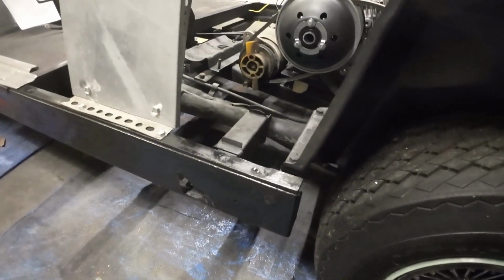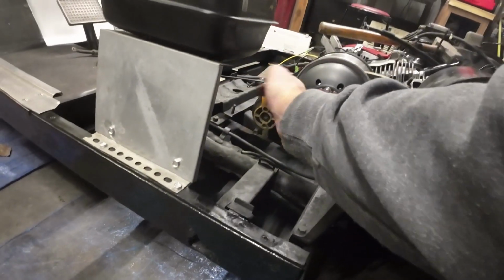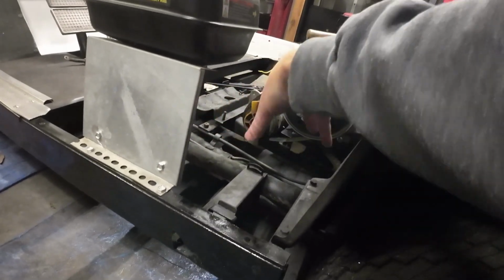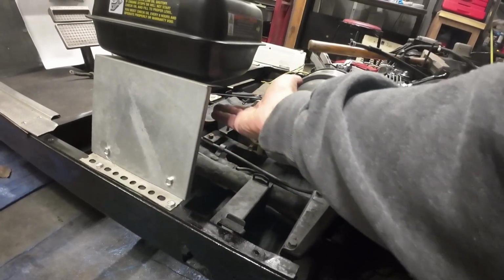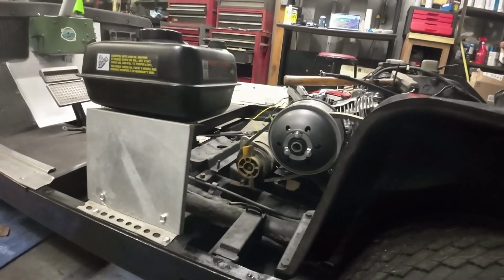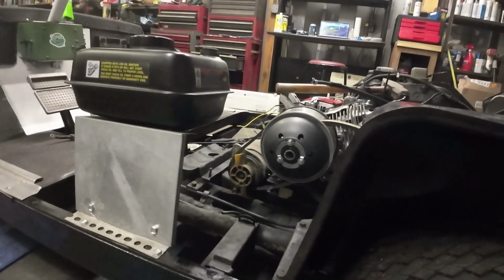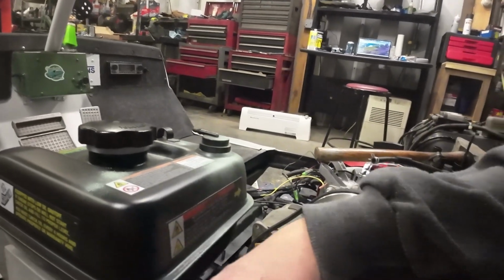So what I probably would like to do is, because the muffler is going to be in there, maybe I'll just make a kind of a heat shield right over it here, leave a gap, and then have a double tank up here. That way it's got more capacity and everything fits in nice, and then I'll do a better mounting setup for it.